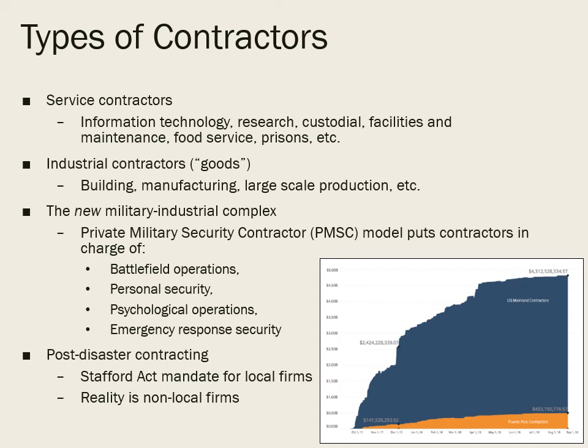So as we saw in one of this week's readings, after Hurricane Maria hit Puerto Rico, about half the federal agencies involved in the cleanup effort did not issue a single contract to Puerto Rico-based contractors. And that's even though the Stafford Act mandates the use of local firms in the recovery and reconstruction process.